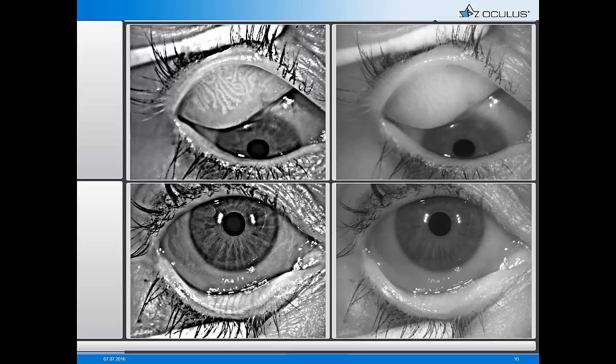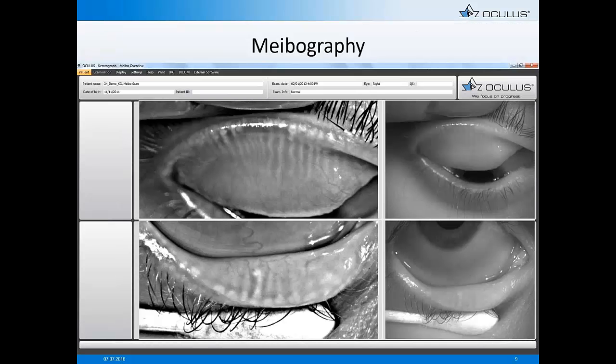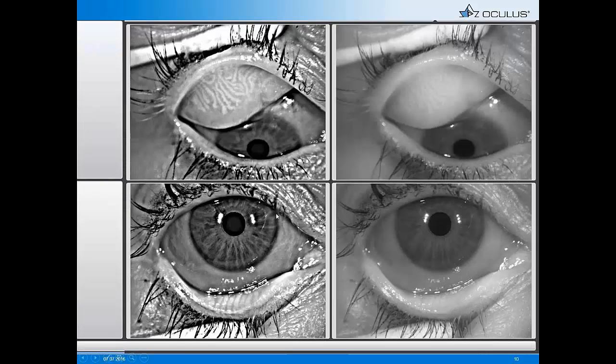So here's just a couple other things we see. Here's somebody with meibomian gland dysfunction. As you can see, there's several truncated glands. There's some missing glands there. Another thing that we see sometimes, and I don't know if you had any experience seeing similar conditions, this one is we see some dropout, but also we see very tortuous glands here.